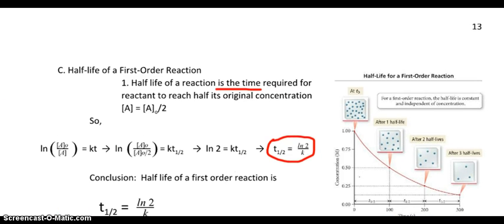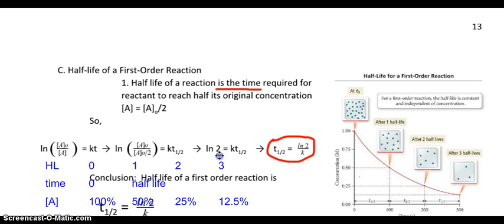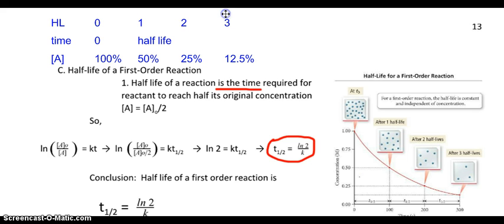What I would like you to do is actually copy down this chart I just put up there for you. And this chart we're going to refer to throughout some of these problems, okay? So a half-life is a whole number. 1 half-life, 2 half-life, 3 half-life. It starts off with 0. So before the reaction has begun, 0 half-lives have passed. Here's your real time, like how many seconds, how many minutes, how many hours we have. And here's our concentration. At the initial onset of the reaction, you're always going to have the original amount, 100% of your reactant.